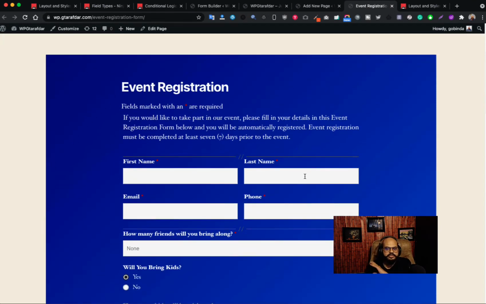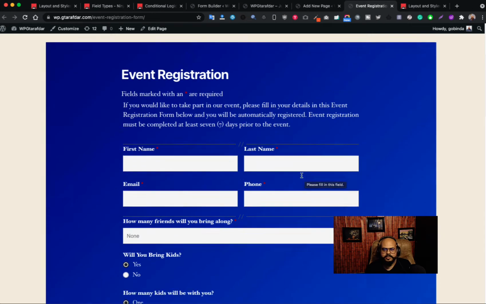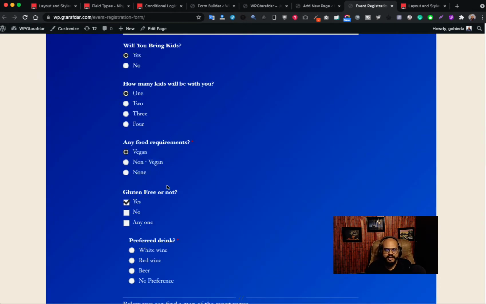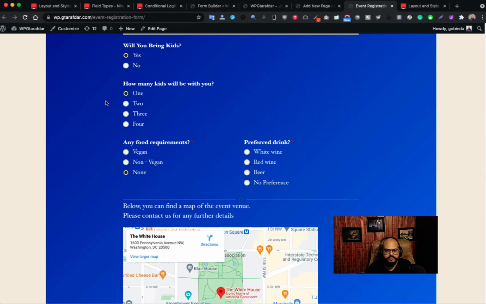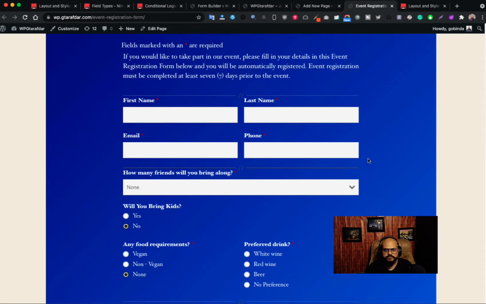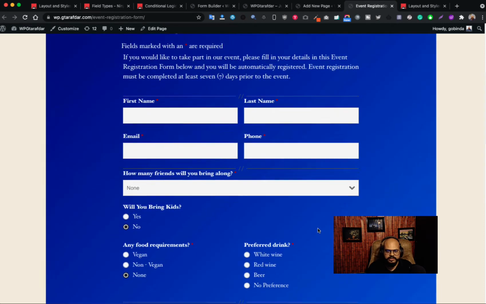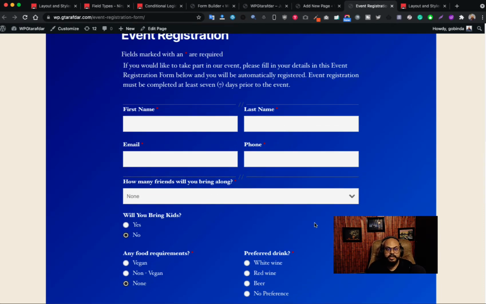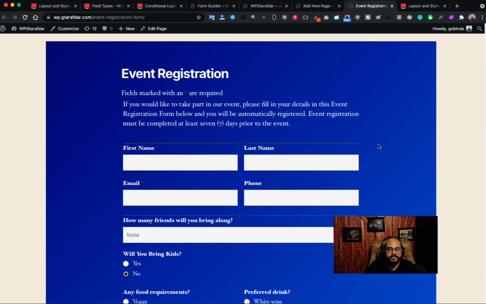So you can create a conditional form field like this. If someone selects none, then the forms will be hidden. So these are some interesting features you can add in the conditional form. I will show in this tutorial how I have created this conditional form field using the basic features of Ninja Forms, along with the conditional logic add-on of Ninja Forms Pro. So let's hop on the tutorial and check.